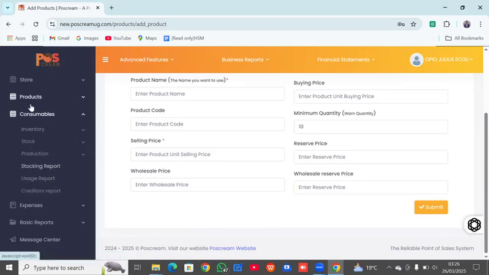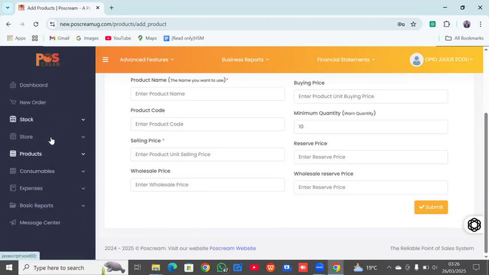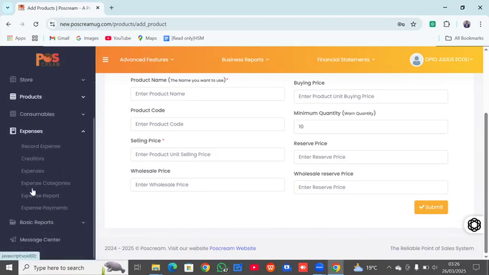Now, I will not go so much into this because it might not interest everyone. But if you are this kind of business that is interested in the consumables module, then we can arrange for a demo session where I can take you through this. And then moving away from this, we have the expenses module. Now the expenses module is across every business. All my customers, all my clients are interested in this. So I'll take about 1 minute explaining the expenses module.